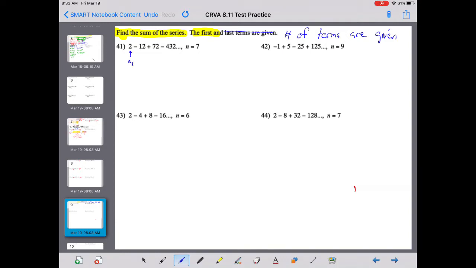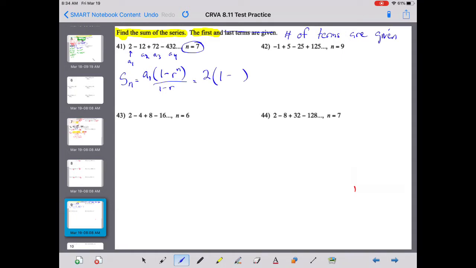And we are given our first term, and then our second, and then our third and our fourth, and we're given the number of terms in the series. There are 7 terms, and we want the sum of these 7 terms. There are only 3 more terms you need to write out. You could figure out what those 5th, 6th, and 7th terms are and then add them all up. Or you can use, again, the sum of the series formula. I think this one's the easiest way to go.